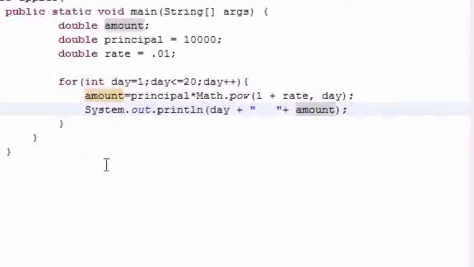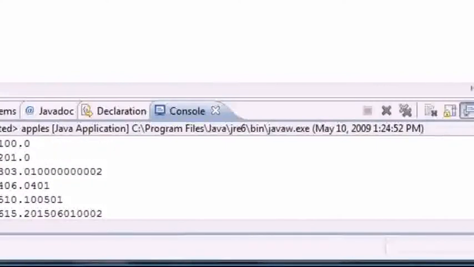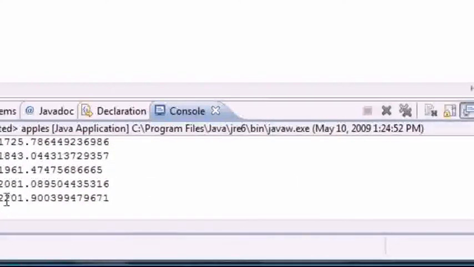Now we have a list down here that says how many subscribers I'm going to have each day. After one day, I'm going to have 10,100 subscribers. That sounds about right. That's 1%. And as you can see, at the end of 10 days from now, I'm going to have 11,046 subscribers and a couple half subscribers here. And at the end of 20 days, I'm going to have over 12,000 subscribers.